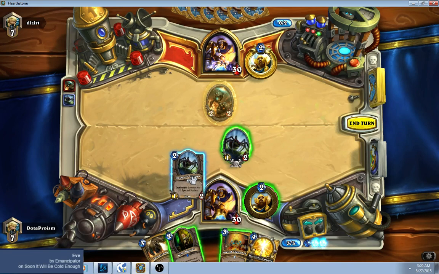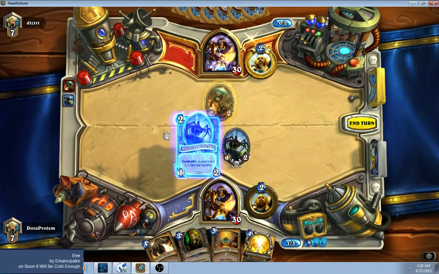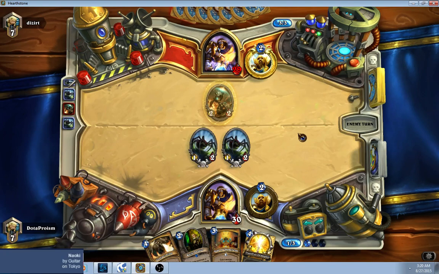Or we can just play the spiders and then end our turn. That's not too bad either. I actually like that play better. Just play that, swing face, and then end the turn. If he plays Consecrate, we get a pretty juicy board wipe.